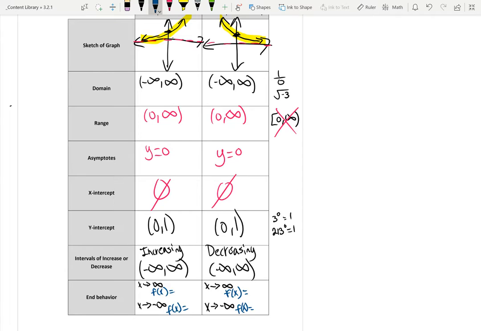As x approaches the right, I'm looking at my sketch right now. As x goes to the right, it is getting bigger and bigger and bigger, meaning infinity. As x is going to the left, what is happening? It's getting really, really, really close to 0. Same thing for decay. As x is going to the right towards positive infinity, it's getting really, really, really close to 0. And as I go to the left, it's getting much and much bigger.